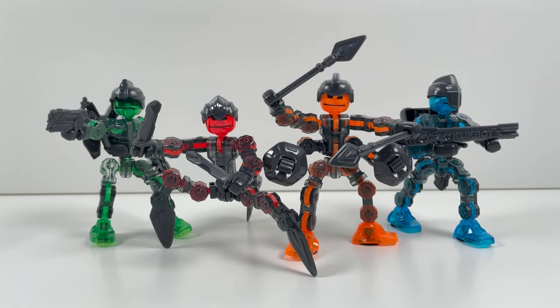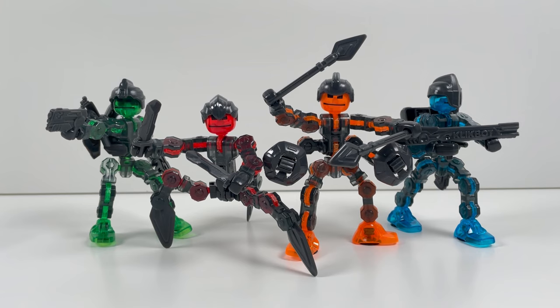Here they are — the ClickBot Guardians. These figures look incredible. They have a nice color scheme going on with the black or dark gray sort of colors and they look really cool together. And even just alone they look incredible. As you saw in that animated segment, these ClickBots animate phenomenally well. I think I've finally gotten better at animating ClickBots; I just have to work on walk cycles.